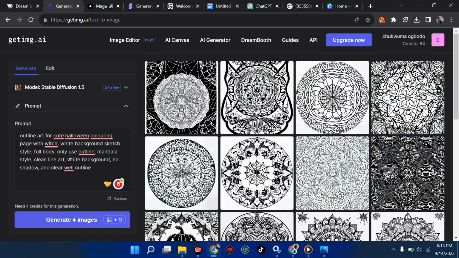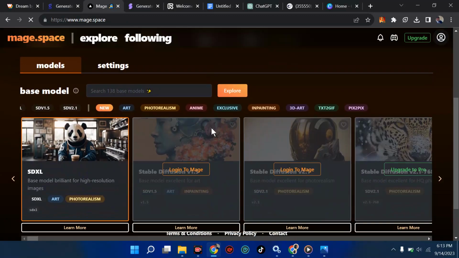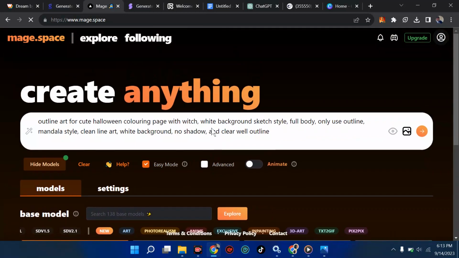So keep on generating. You can rechange this stuff. If you want to change it, just go in there, bring a new prompt. You can say a beautiful ball or stuff, and you have something sketched out for you. So you must not follow this prompting here. All right, now we know Maze has not given us what we want. We will not waste too much time. Maybe the network is bad.